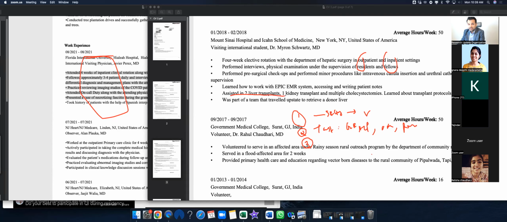This is very precise. If you see that, have assisted 2 liver transplants, 1 kidney transplant, and multiple others. This is a good thing, which makes sense, that every single time you're doing a new rotation you learn something new. So the third bullet point should be the skill you achieve. The skill you achieve means, for example, by having a rotation in epilepsy clinic, you learn how to deal with continuous EEG monitoring, or joining a migraine clinic, you have an idea about 12-point Botox injection techniques. So those are skills you achieve.